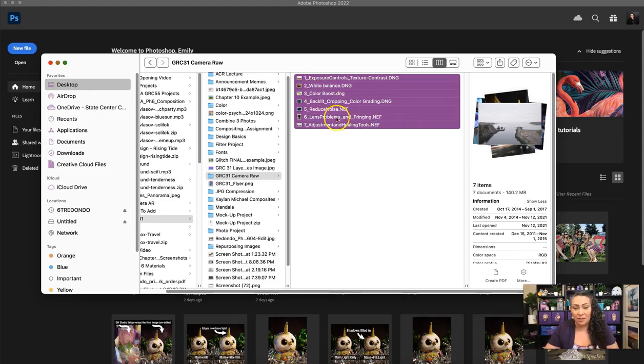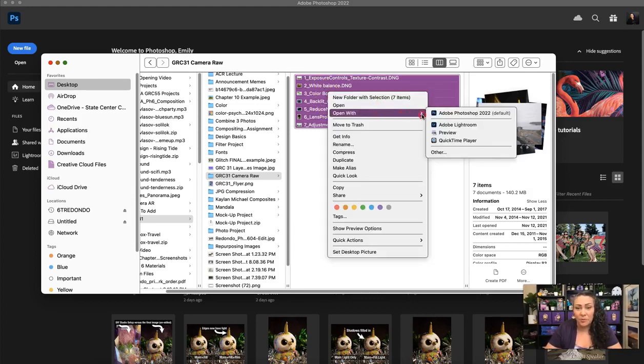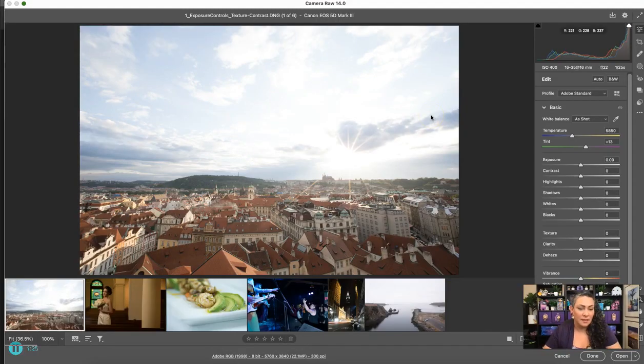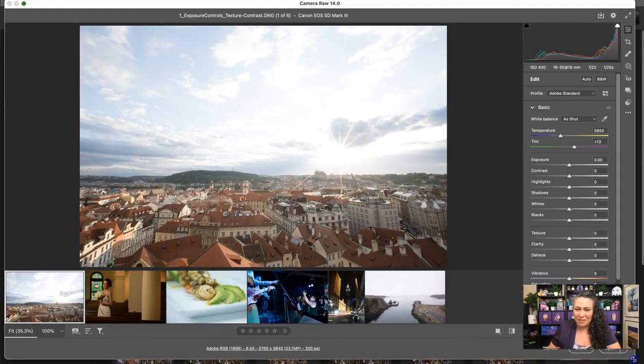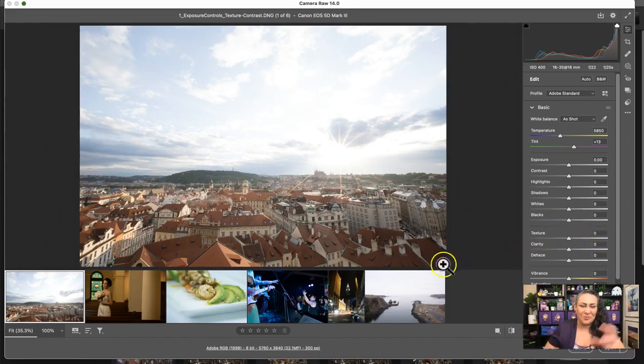I can go ahead and drag these onto the Photoshop icon, or I can just right click and go to Open with Adobe Photoshop. And for some reason, I don't know why, haven't figured it out yet, one of the photos doesn't open with all the others. I don't know why this is happening. But it is. So once we close these ones, that other one's going to pop up in Camera Raw. But anyways, just FYI, so don't freak out if only 6 photos show up. Once we hit done on here, it's going to go ahead and open up also. So anyways, let's look at some photos and do some edits.